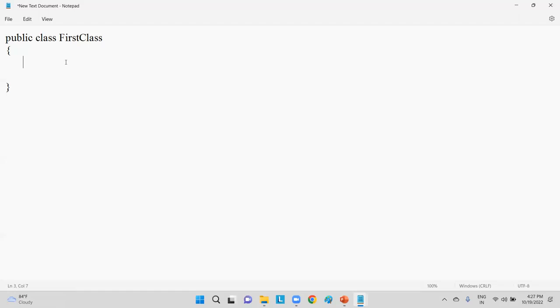So yes, we know that in Java, we are having 3 basic Java programming elements. Right now, what I want to do, I want to take the help of a class. So I had written a class like access modifier, class name, open braces and close braces. Now inside a class, I want to write a method which will print hello world. That's it, not more than that.